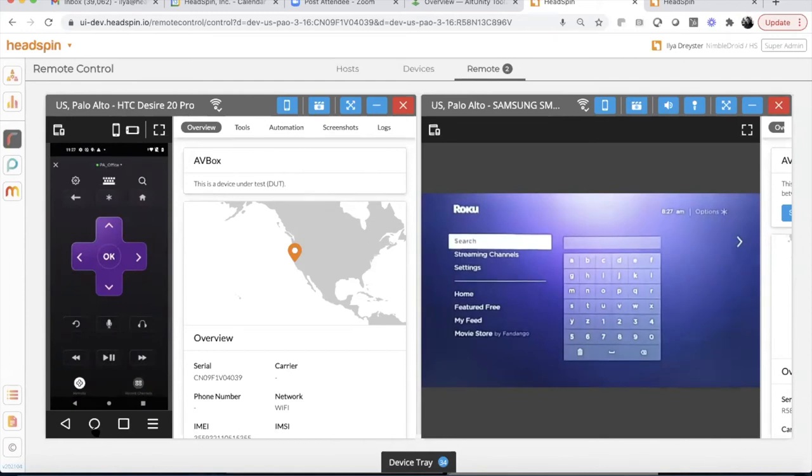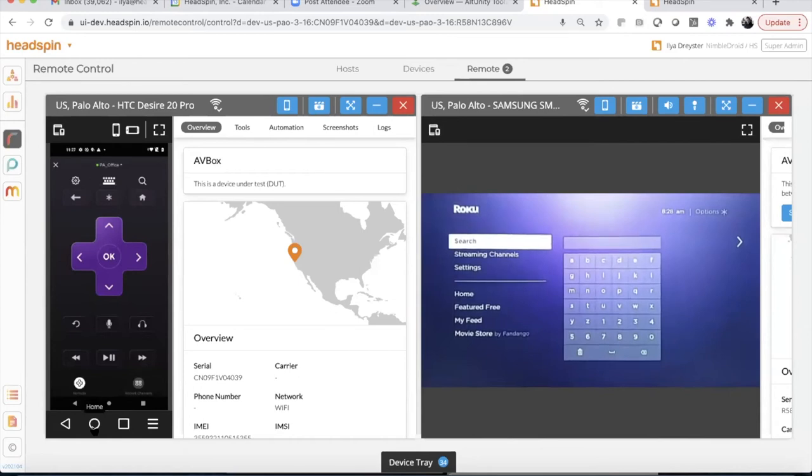But the idea is whether it's a Roku device or a tablet or some other device that outputs video, we've had some great success automating things on a PlayStation or an Xbox. So video gaming systems to some extent can be supported here if they have companion apps, like Xbox One and the new Xbox, as well as the PS4 and 5. Other gaming systems may be possible as well. So really it gives us a lot of flexibility.